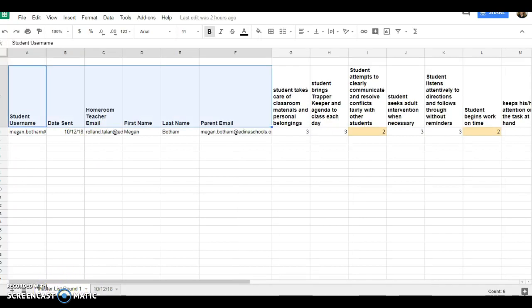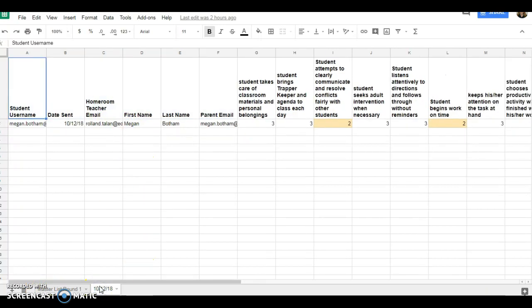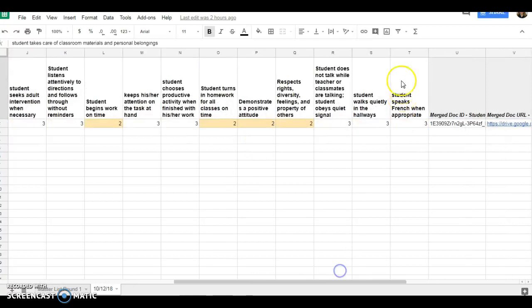Never ever run an Autocrat from the master list, because that will send an update to everyone. You always want to run the Autocrat from the tab that's dated to ensure that just the students for this week are getting updates. So you'll copy from the master list the columns A through F for all the teachers. Each teacher's homeroom will have about 5 students down here. Throughout the week, your colleagues will go in and enter grades for the iCare values in columns G through T.